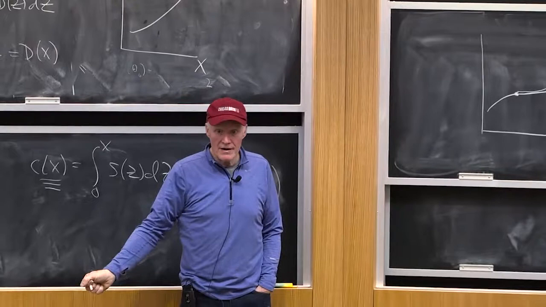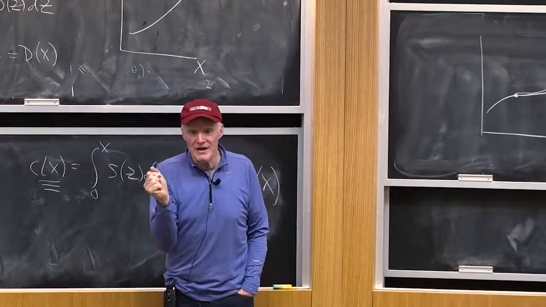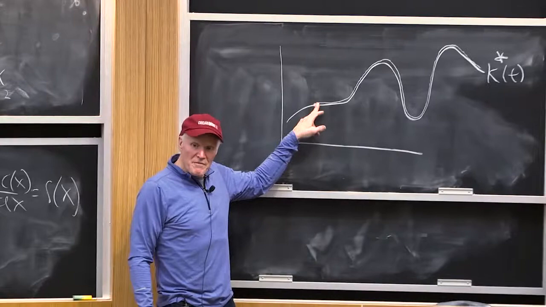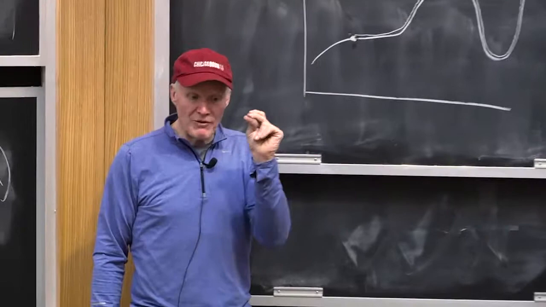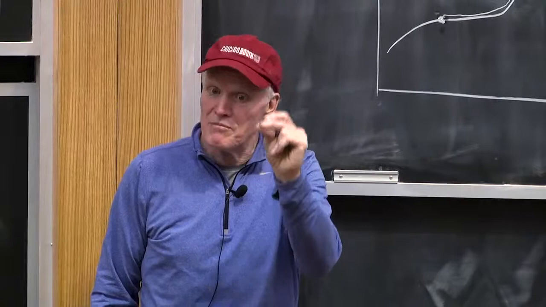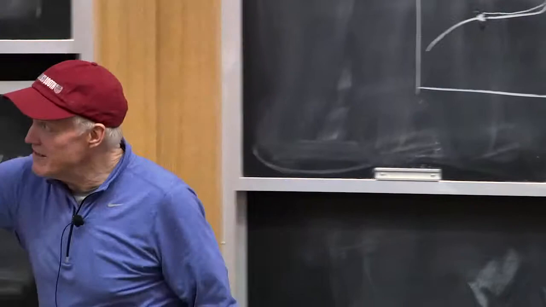We can do it both ways. You can do it either way, right? And that's going to be a nice way. We're going to go there next. So this experiment is an experiment where I'm going to hold future k dot fixed. What does that mean if I'm going to hold future k dot fixed? It means I'm going to have to not only invest more today, but in order to hold that extra unit of capital, I'm going to have to invest a little bit more every year from now on. And we'll see that when we do the first order condition.